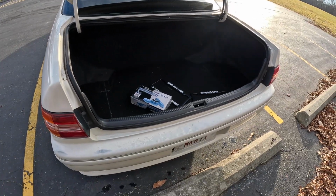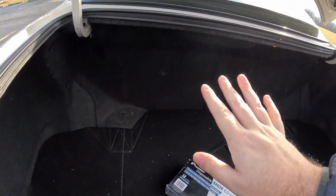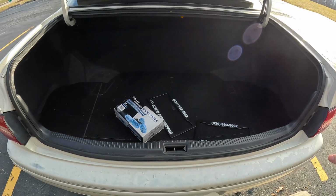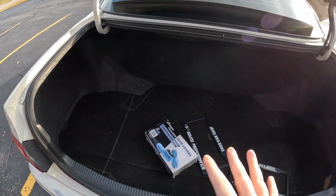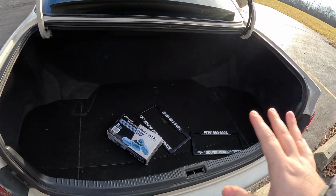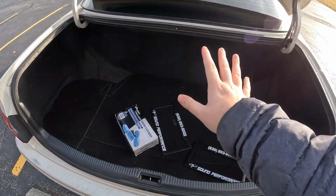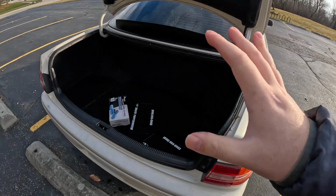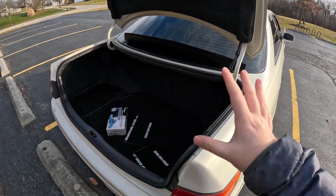Much like the rest of the car, the trunk is rather modest. Now, it doesn't go that deep past the opening of the trunk. As you can see, there's a pretty stiff wall right there. But before that, nice wide opening right here, wide berthing outside hips. Essentially, I really, really enjoy the rear trunk space. You're gonna be able to fit a lot of stuff back here. It's very wide, just not very deep, but that's okay. You know what? This is plenty. This is a very modest amount of trunk space, which you'll be hearing that word a lot throughout the rest of the video, but here we are.